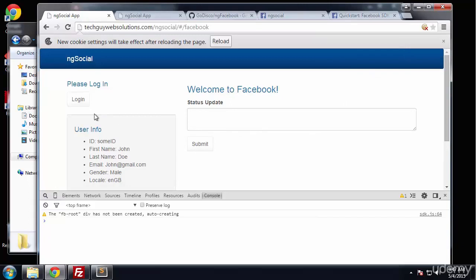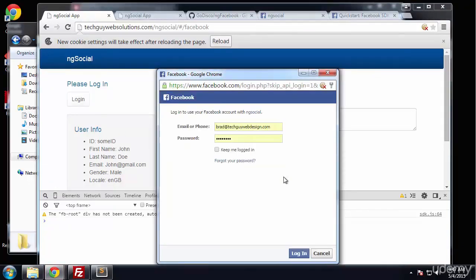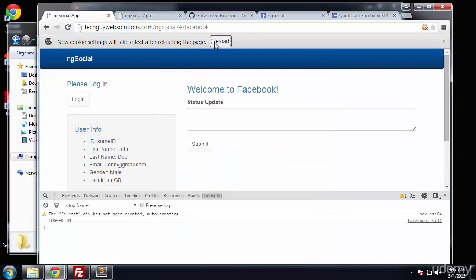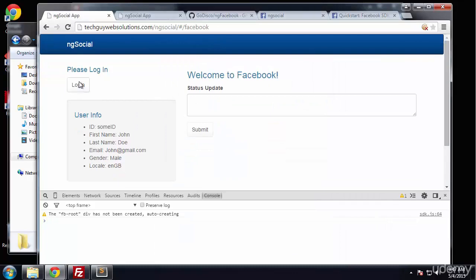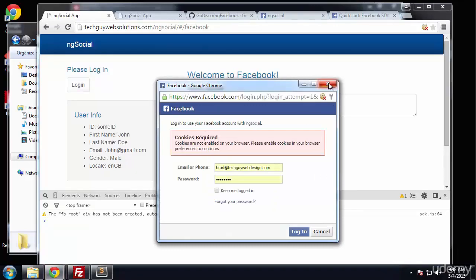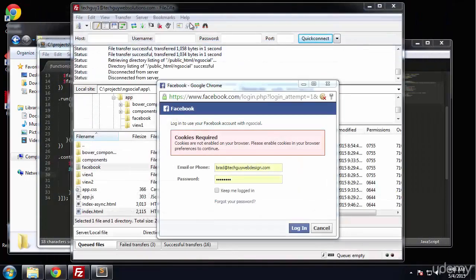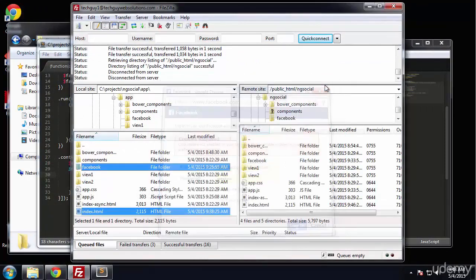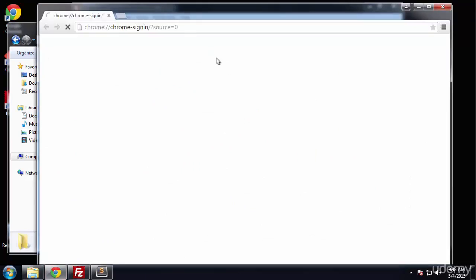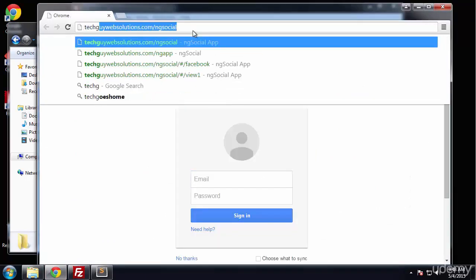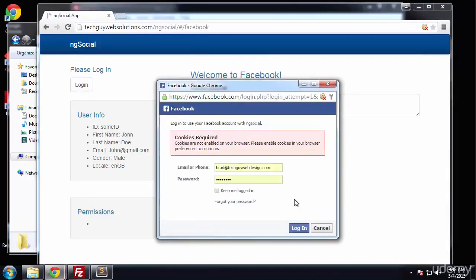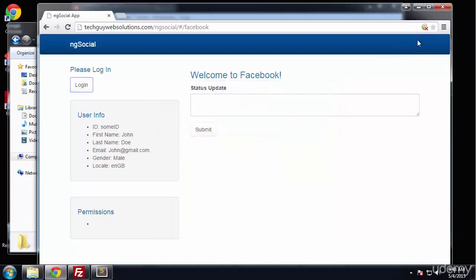I don't know why I had that set, but you need to have cookies enabled. It's still doing it. Oh, we need to reload the page. Wow, it's still doing it. Let's totally close the browser down. Cookies required. Oh, it's still there.